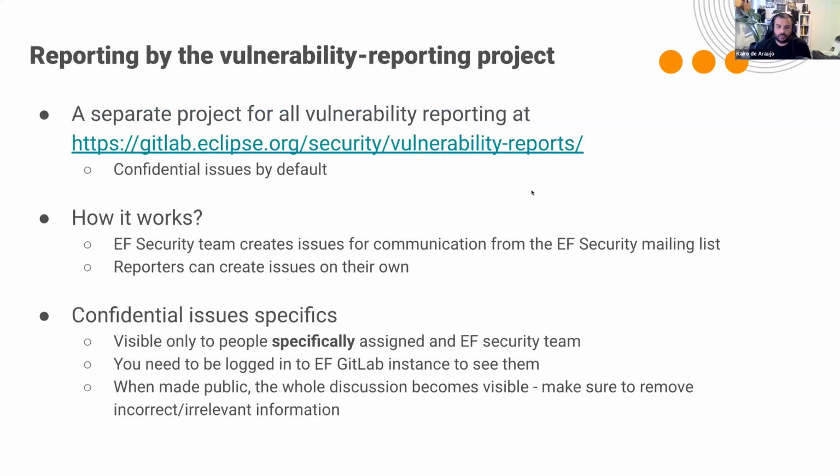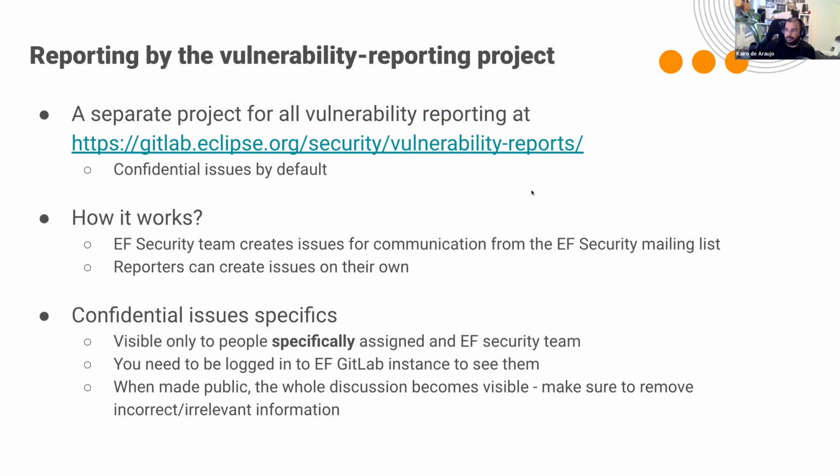You can also report directly to the project. So if you discover a vulnerability in a GitHub project, you can go to the GitLab of the Eclipse Foundation, find the project, and generate a new ticket or issue for that. This issue will be confidential by default.